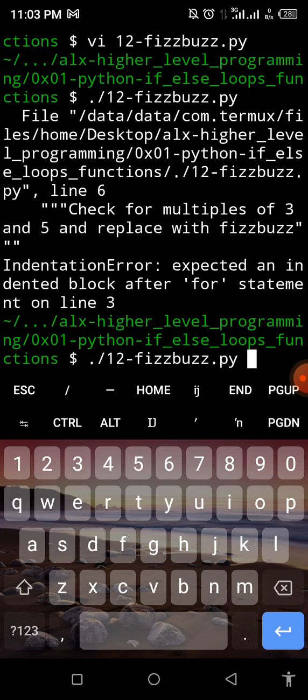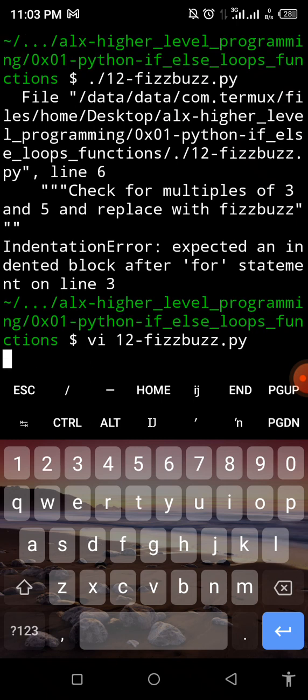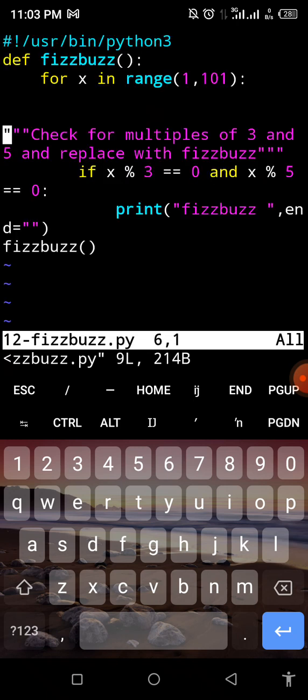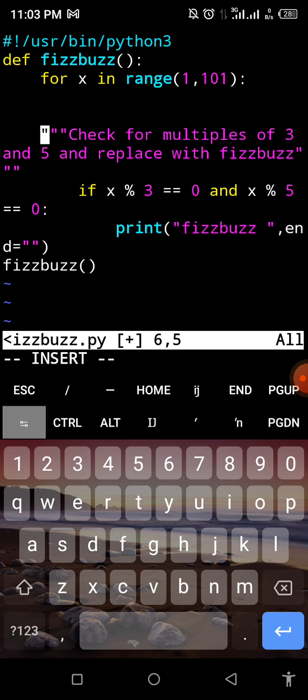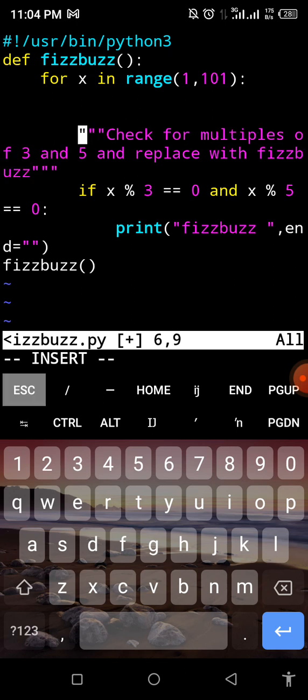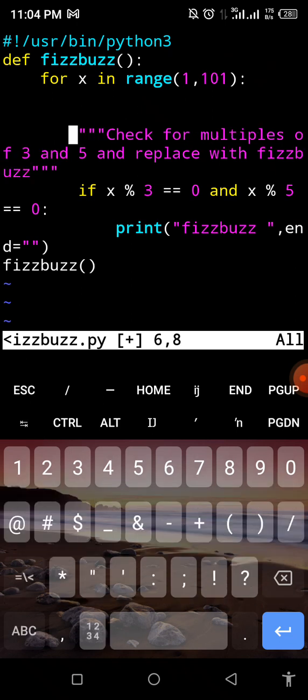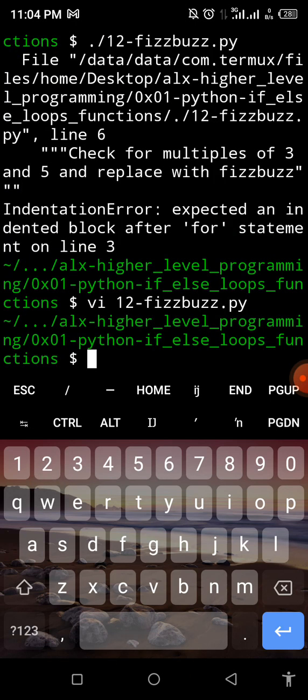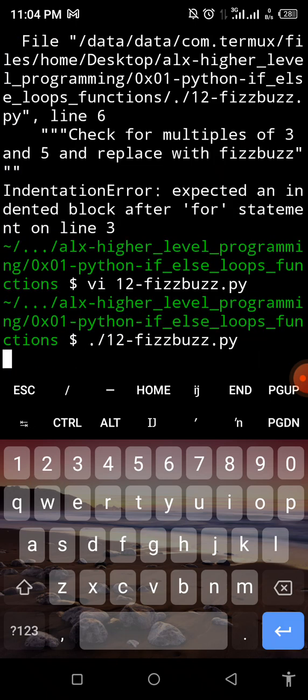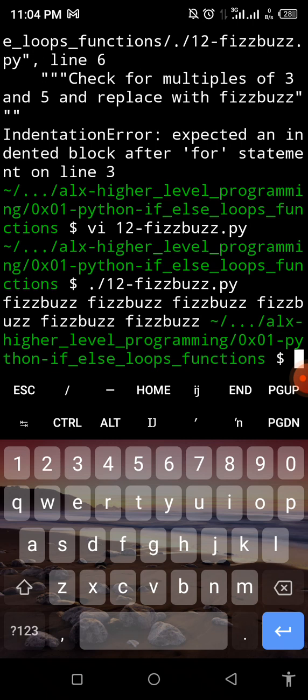Now that I have done that, the next thing I'm going to do is go ahead and run that and see what our output looks like. Okay, I think we have an error there. Check for multiples of 3.